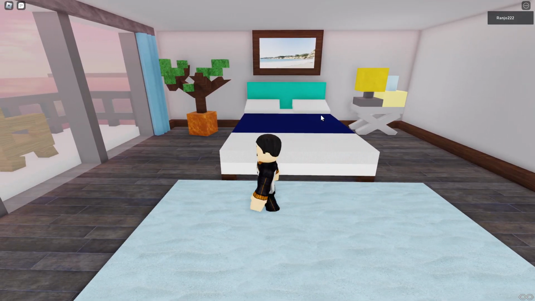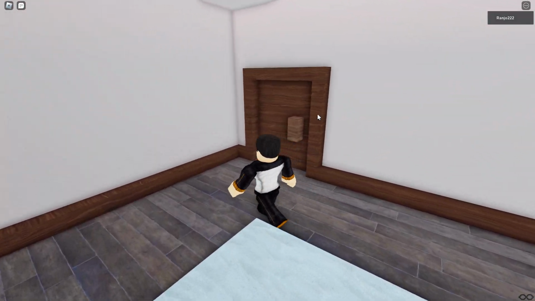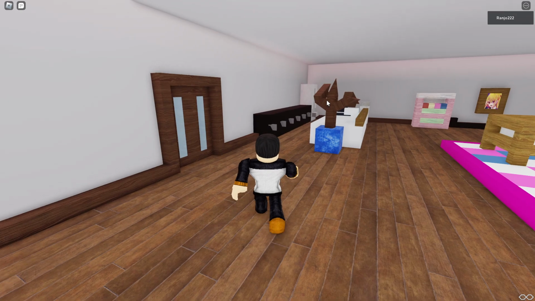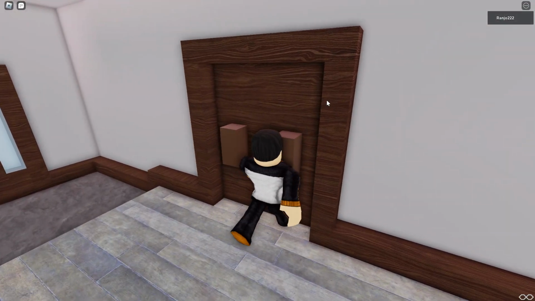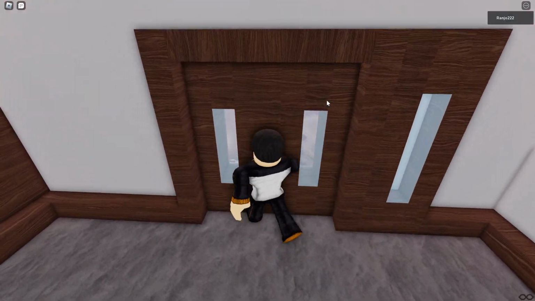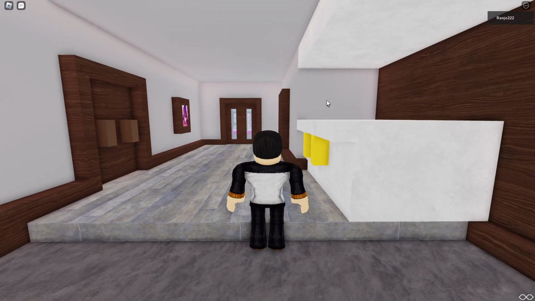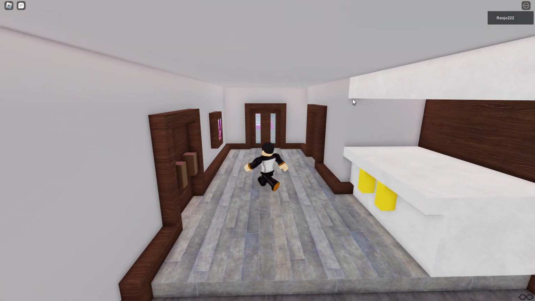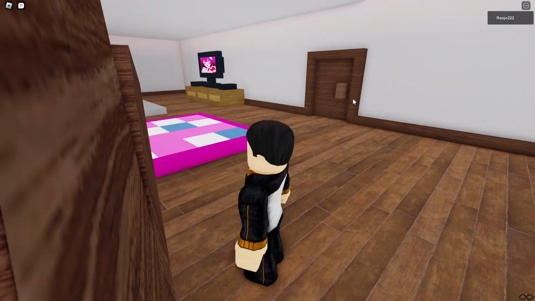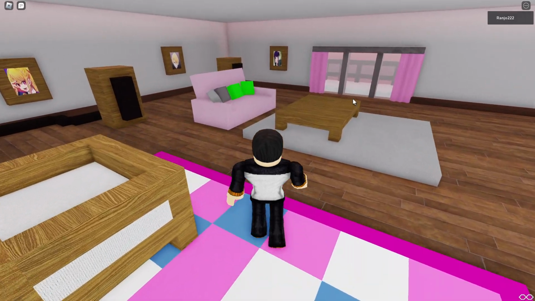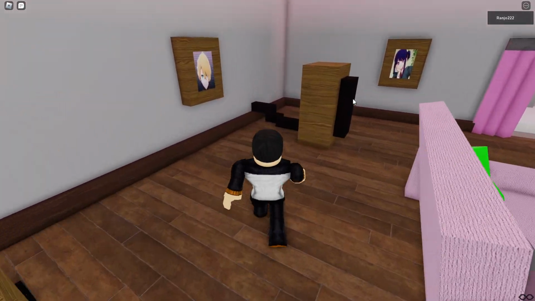And here's the bedroom. Alright. Yeah, I guess that's pretty much it though. Sorry if this video is going to be short, because there's barely any way to go besides just here. That's pretty much it. But it does look quite accurate, in a way.